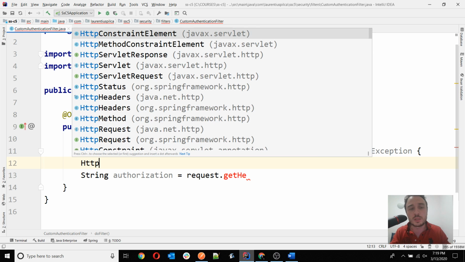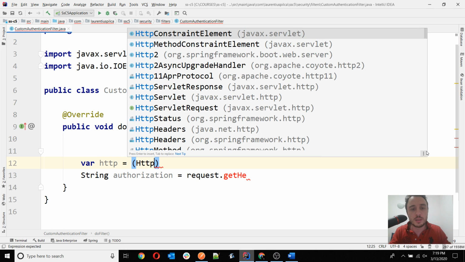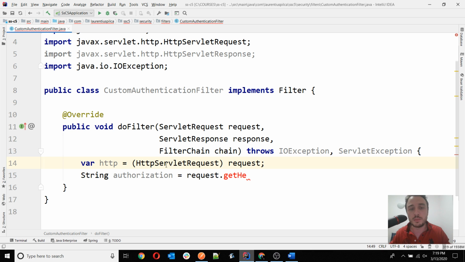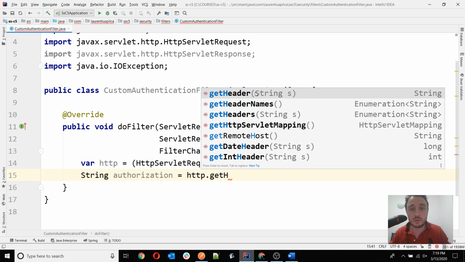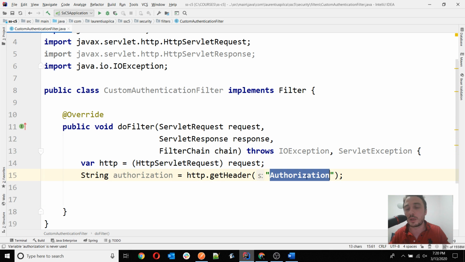So that's why I should say something like HttpServletRequest, and then I have to cast my request to the HttpServletRequest implementation, and then I can use getHeader for obtaining the authorization value. So this is the value of the authorization header on my request.